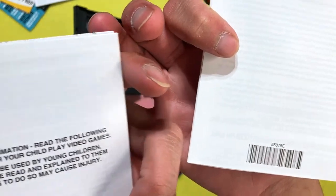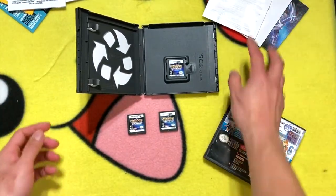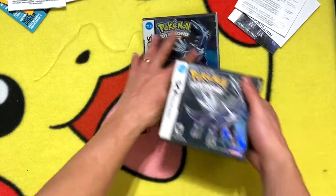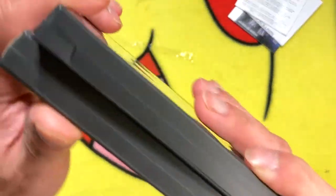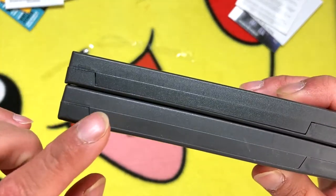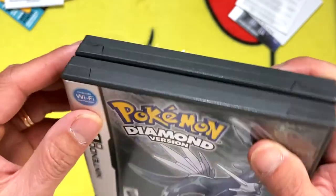From a different print run. They copied a different print run. Okay, so the case. See if you could identify a different color there. Not really, because I think this one used to look like that when it was not opened yet.